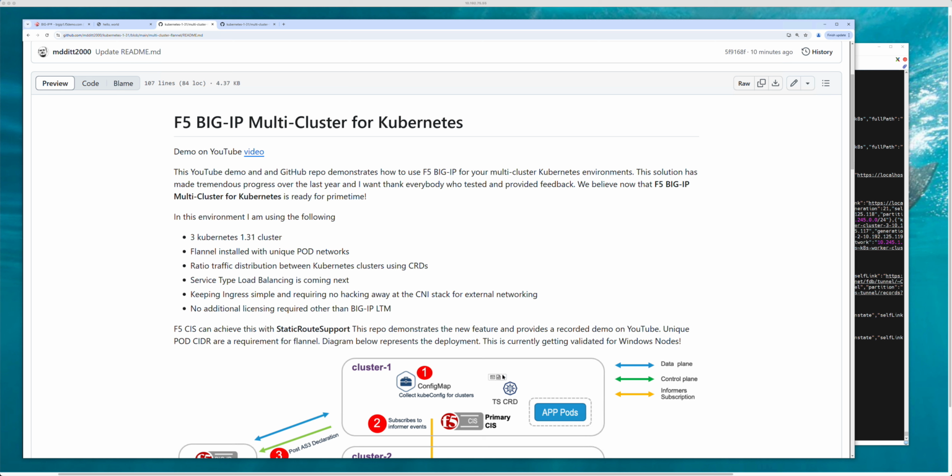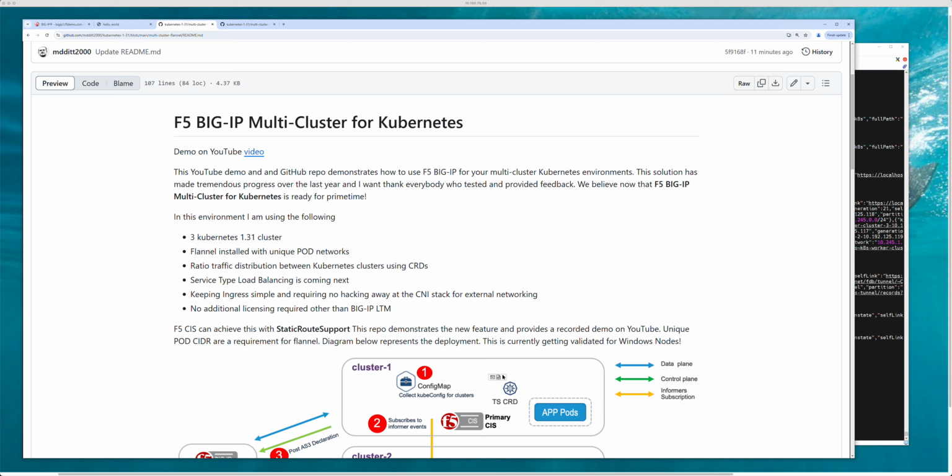As you might know, for this on-prem solution, there are not a lot of vendors or organizations that provide this kind of multi-cluster solution, specifically with load balancing or ratio distribution of traffic across Kubernetes clusters, especially while making things as simple as possible. That's what we've been doing over the last year, simplifying the environment, making this super simple, and listening and providing lots of feedback. And there's one other piece that's coming in the future. I'm going to talk a little bit about it today.